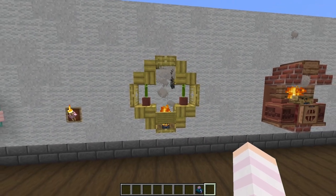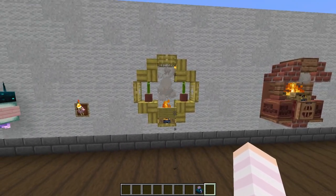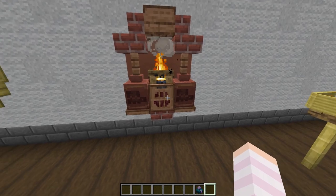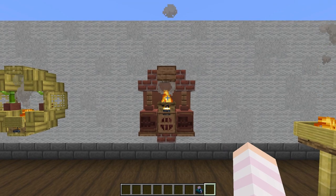Here we've got a larger wall sconce design. This would look so cool inside a bamboo castle. I've got a flaming campfire down here and I've placed some bamboo in pots at the side with a circular frame. Here I've created a pot sconce light and I've used some of this netherrack hidden behind to tie in with the red fiery color scheme.